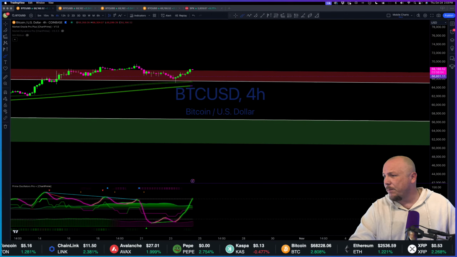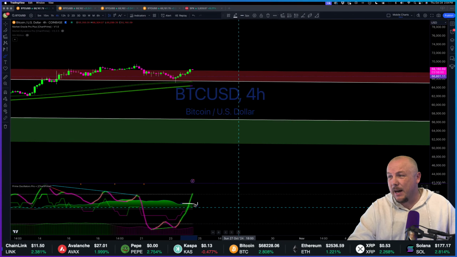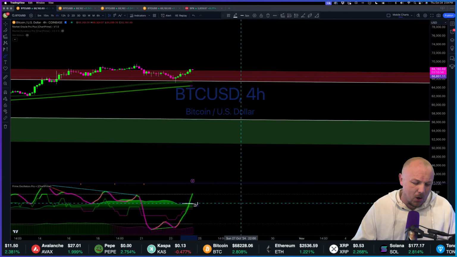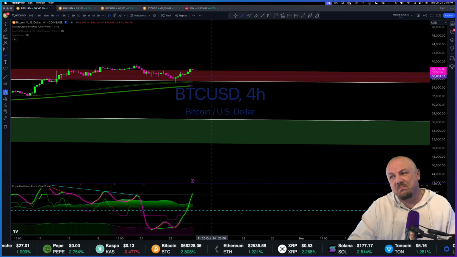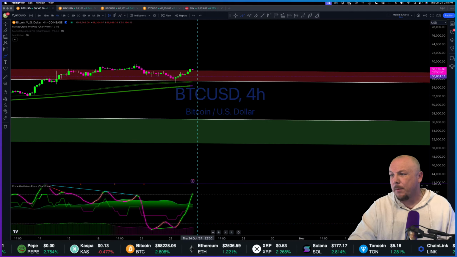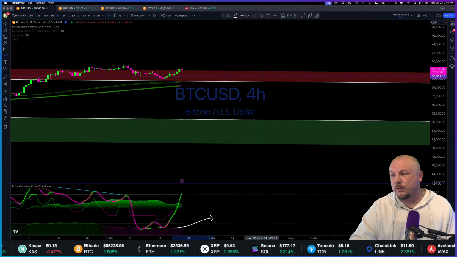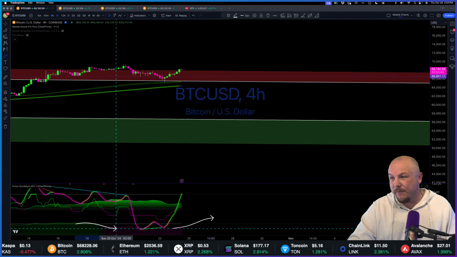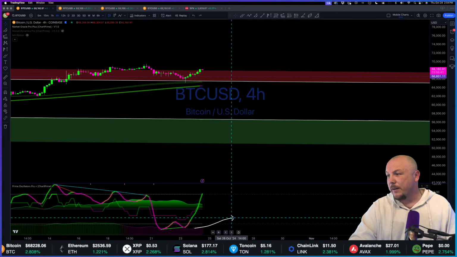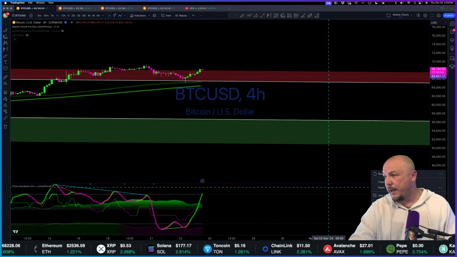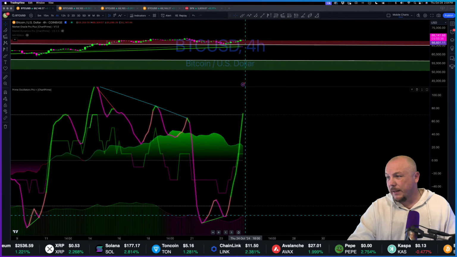Looking at the money flow right now, money flow is coming down a little bit, which is giving me a little cause for concern for some downside maybe. But right now, this can turn back up on a 4-hour very quickly, because if you look down here on the volume matrix, that's this little wave here at the bottom, and you can see it's red, it is actually starting to give us an uptick. Let's bring this up a little bit so you guys can see it. There you go. Yeah, we're starting to get a wave up again.